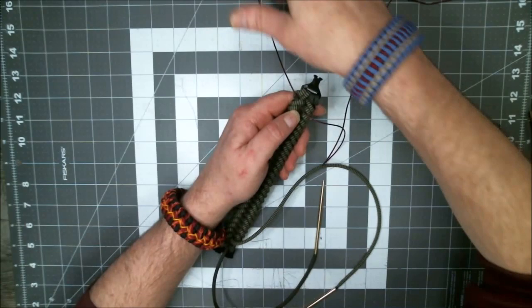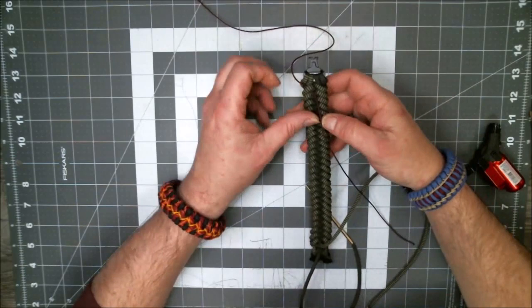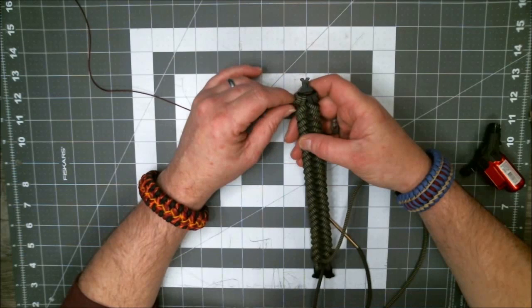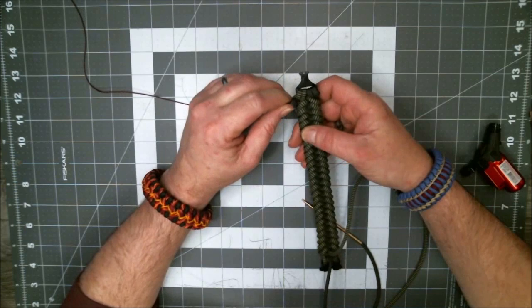Okay, now I'm going to go ahead and pull this. I'm going to pull this all the way up. Like I said, I got that big ball of plastic on the end. I'm going to pull this up and make sure that it's going to catch. Right there. Yeah. As long as I don't put tension on this, it's going to stay there. But I'll let you see it.